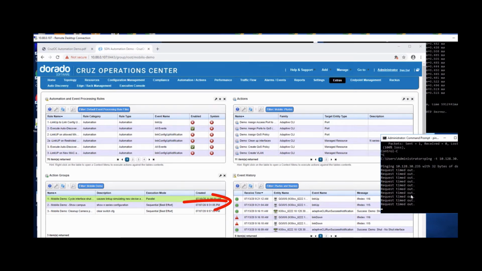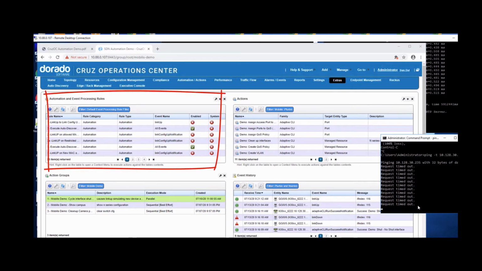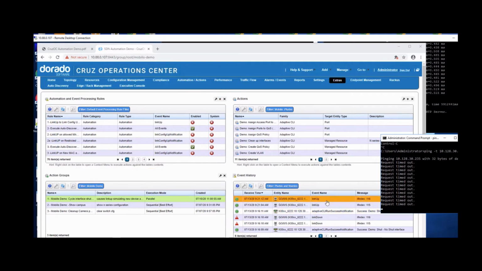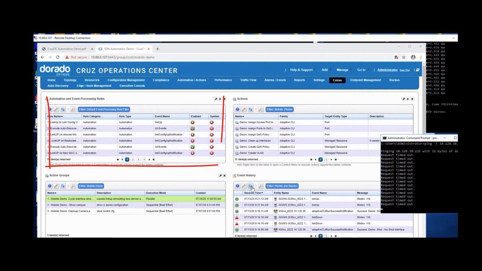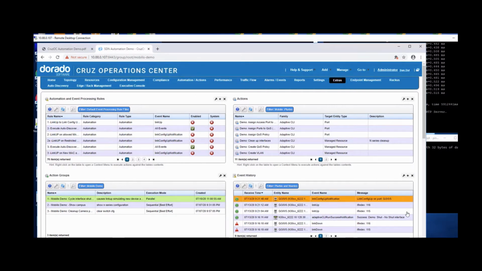Now the link up is triggering because of some rules we've set up over here in our automation rules. It's going to trigger an interrogation of the ports that we're interested in. So here you see the ports there, 305, 306. And so what's going to happen is once we get the information, the MAC address or the description of the device on the other end, we're just going to go through an additional automation rule that's going to basically configure that port as well as other connectivity required to give us end-to-end access here.